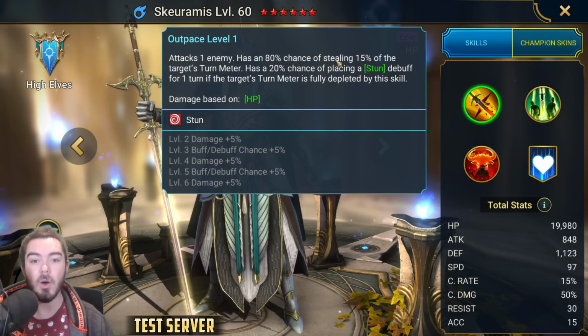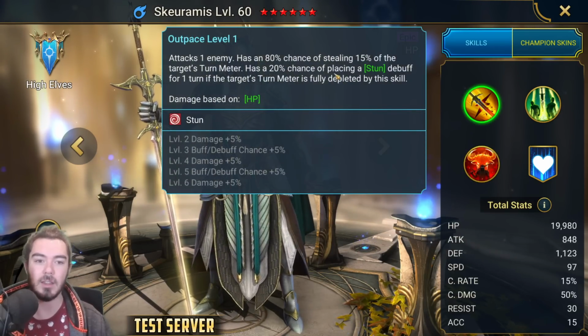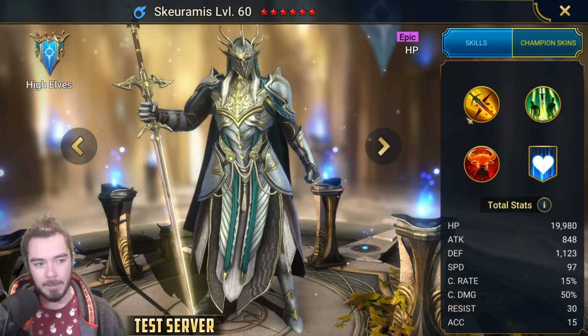Okay, and I guess that's what this is about. Because he has counterattack on, they take their turn, they attack him, and then he has the chance to stun them. Okay, it makes sense. I talked too soon about this being bad. All right, he seems all right.